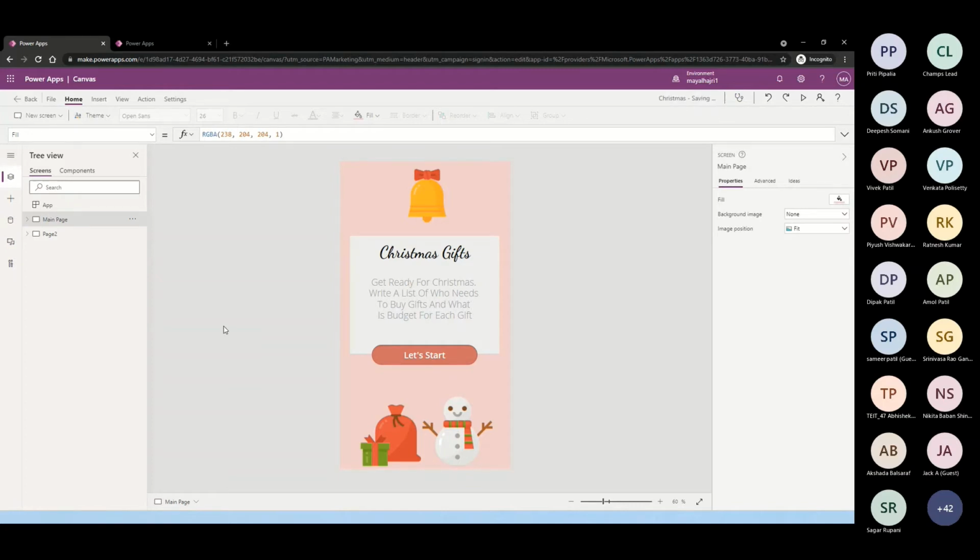As a developer, or even as the one building the application, you have two ways. Either you can be creative in your own way and build your user interface in your own style, and think about how you want your application to look. I'm gonna show you what kinds of things you need to keep in mind before building this user interface if you are following the first option of being creative in your own way.